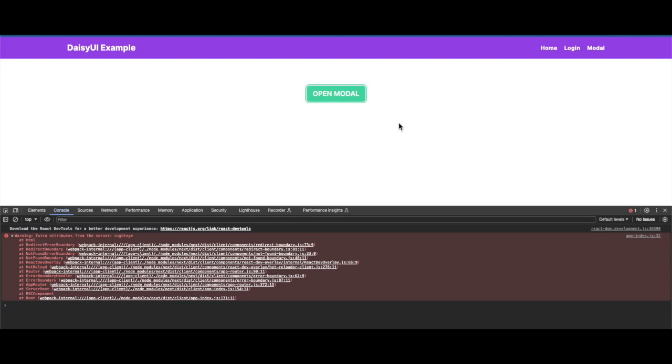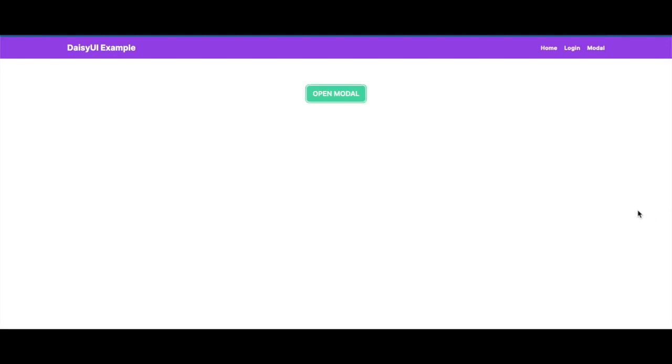Now, the most practical example I can give of how to use this modal is essentially using it in conjunction with JavaScript, so that if anything happens in terms of a special event that occurs, let's say, for example, the user signs up, opens an account, or subscribes to a service, you can have state in your React, Next, or Vue application that you'll listen out for, and based on that state, you can decide to open or close a modal or whatever have you.